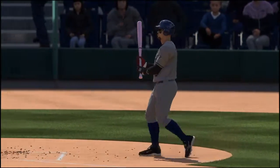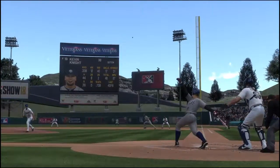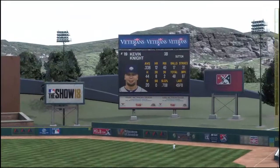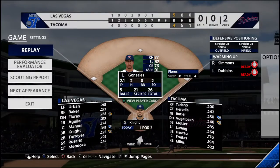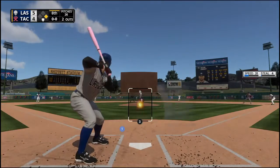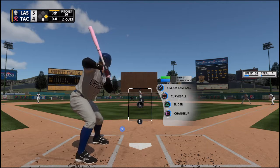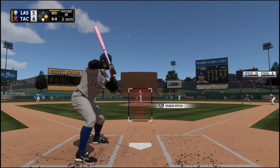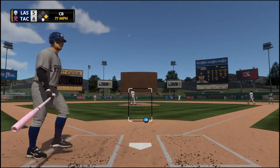Kevin Knight will stride in again as first we flash you back to his at-bat in the 4th inning, and what a big one it was. A 3-run home run that was certainly one of the big blows in the ballgame to this point. Ready to deliver. Here's the first pitch. Missed with a breaking ball.